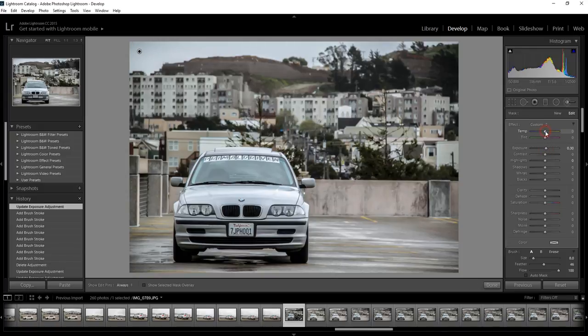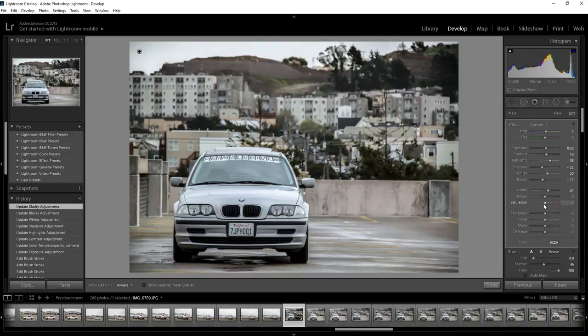30 is good enough. And then temperature and tint, I personally like using the temperature tool and bringing it up 10 because I like the natural sun lighting. I try to get that effect in most of my pictures. Contrast, I add like 10. Highlights, I add a lot. Shadows, I dim. Whites, I brighten, and blacks, I dim. But it's all to your personal preference because everyone has a different taste.